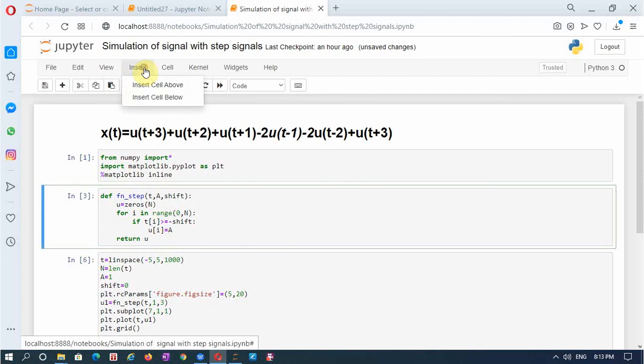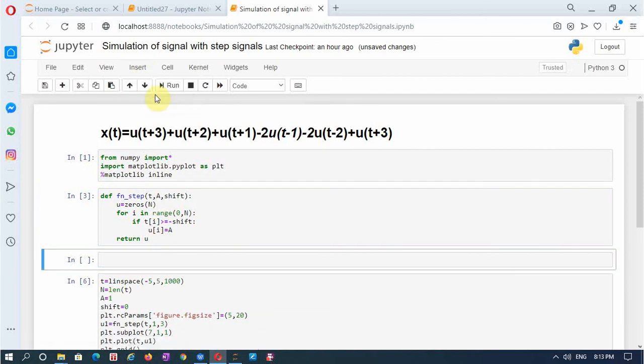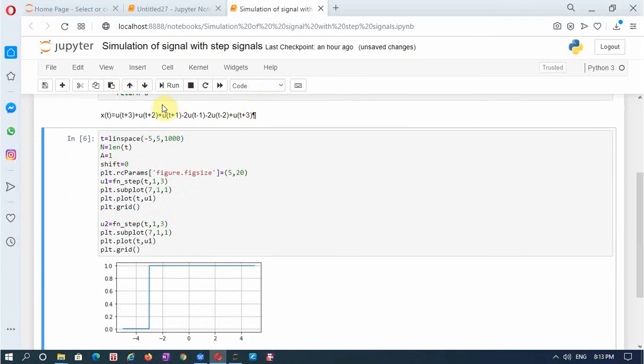May I insert a cell below this and copy this and run it as a markdown cell, so that I can see the functions. So u2 is u of t plus 2. Its amplitude is 1 and the shift is 2.